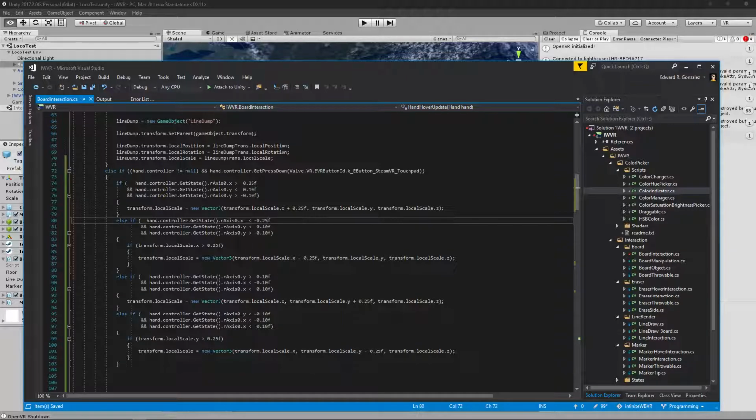Oh, I see what I did wrong. It needs to be the other way around. If it's greater than -10 and less than, I see what I did. I'm just being stupid.